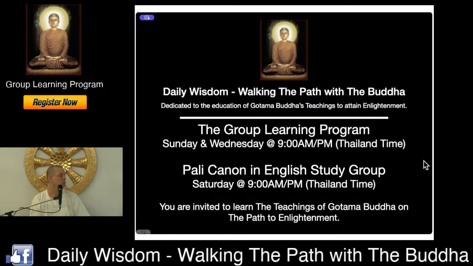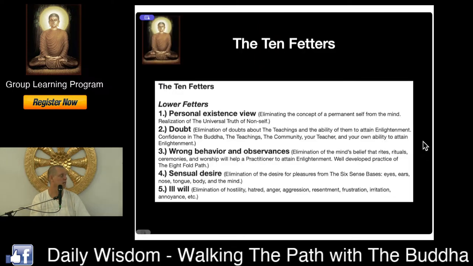So to get us started, there's these 10 individual fetters. They're referred to as a fetter because during ancient times, they would put a fetter around your ankle in order to keep you trapped as a prisoner. Nowadays, we have jail cells, so we put prisoners into a jail cell. But back during ancient times, it was just open land, and they would put a fetter around your ankle, which would be a shackle, a chain, and a heavy ball. And this would keep you confined to a certain area.